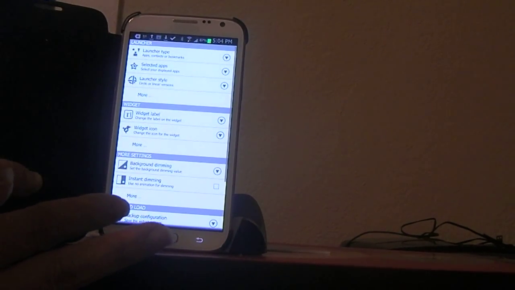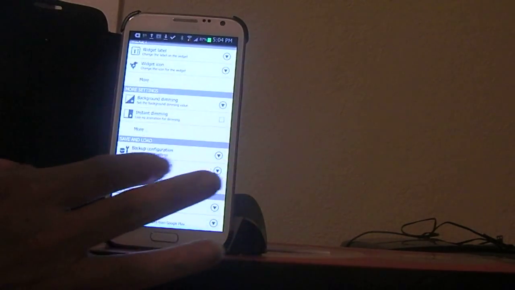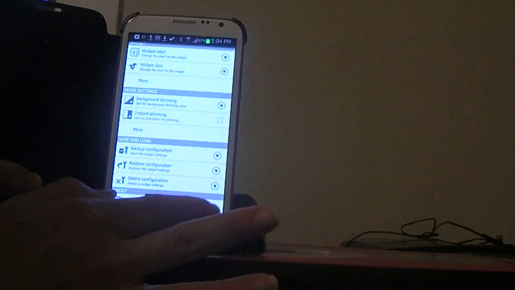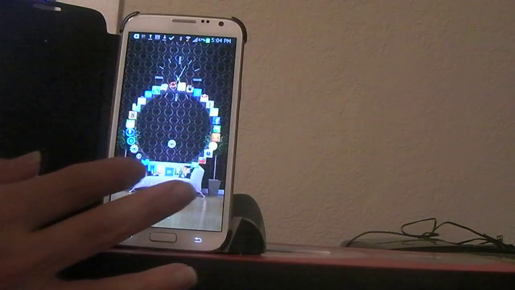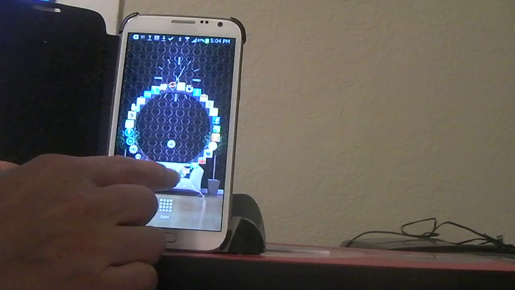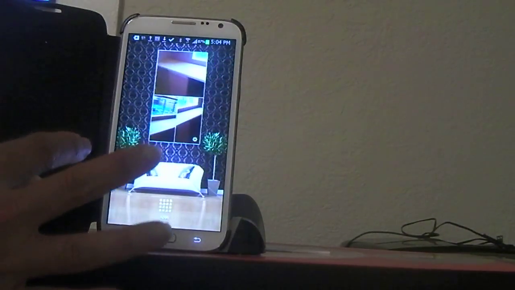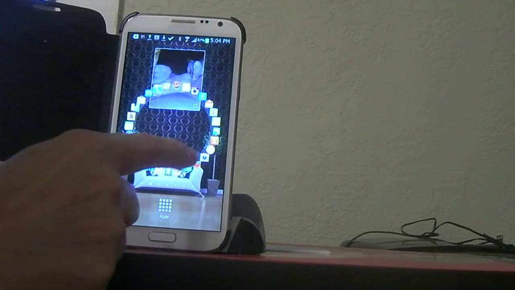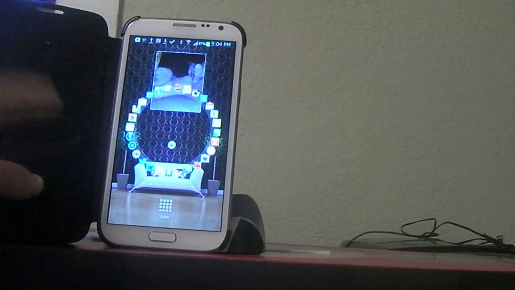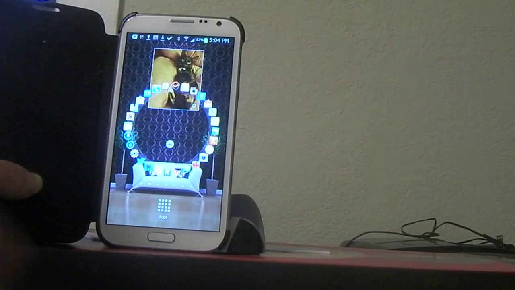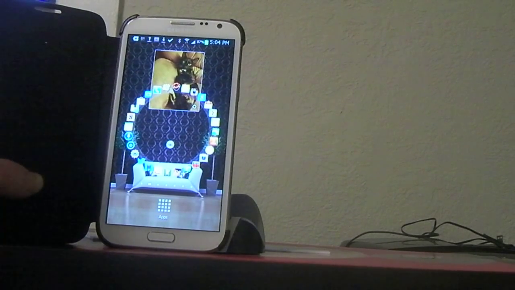So now we're going to hit the back button, and the first thing that I would do is hit backup configuration. And now when we go to my circle, we're going to see 20 questions is there. 20 questions is this one. See the 20? That's 20 questions, okay? But now if you look at another one I did where I did not back it up because I didn't have the 20 questions, there's no 20 questions there. So really, if you want, you can save tons of different circle launchers any way you want. Some with these apps, some with those apps.